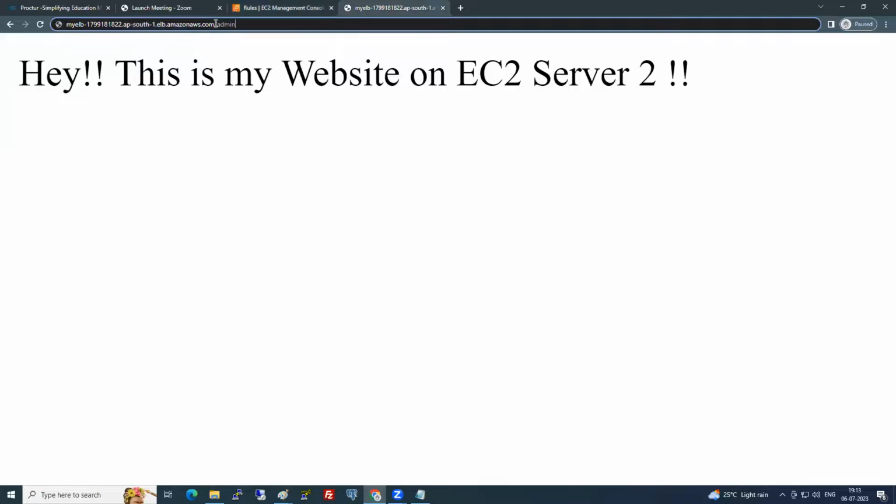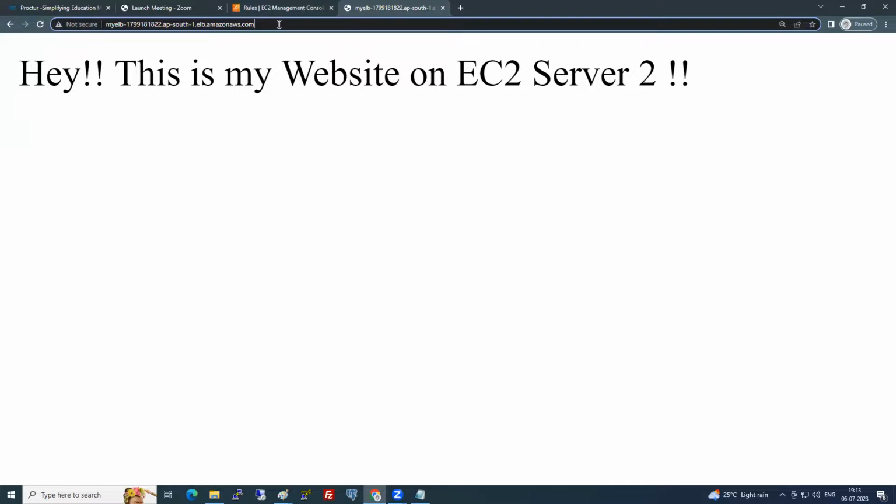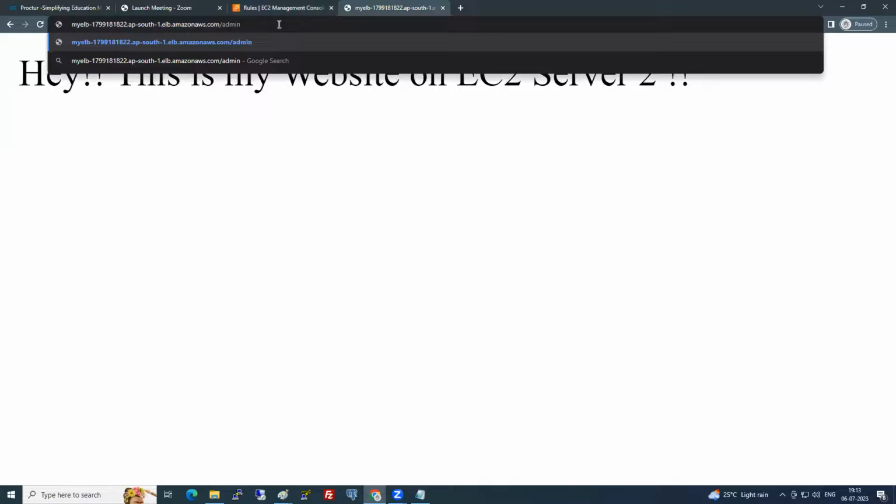So this is my load balancer. See, it is working. It is going to which TG? My normal load balancer goes to AppTG. And if I put /admin, it will go to... but do we have server 3 and server 4 now? So what does it show? With /admin, your request asks, hey load balancer, do you have /admin? And the load balancer says, yeah, the rule is configured, /admin goes to AdminTG. And when it went to AdminTG, do we have server 3 and server 4? Service is not available. See?